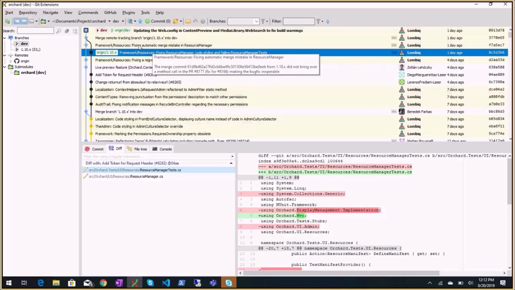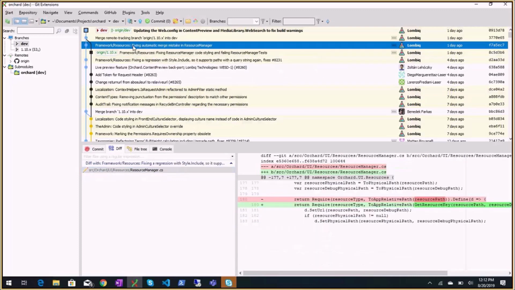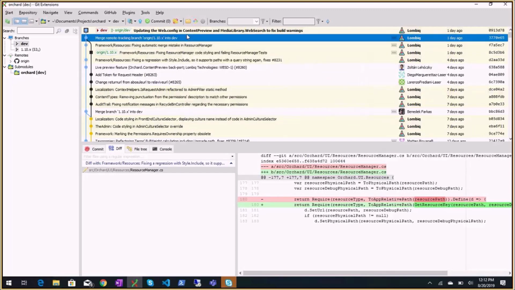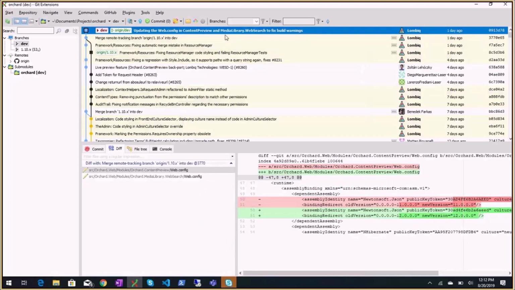Oh, it's a fixing. Okay, and fixing automatic merge mistake in resource manager. Okay, and updating the web config in content preview and media library web search to fix build warnings. 12.0. Interesting. Good.